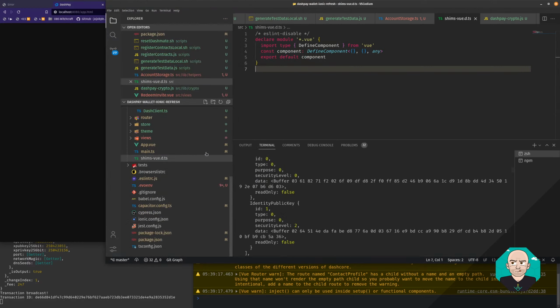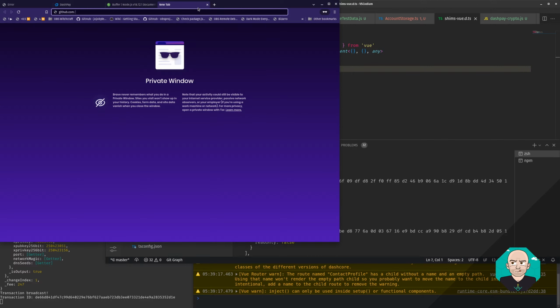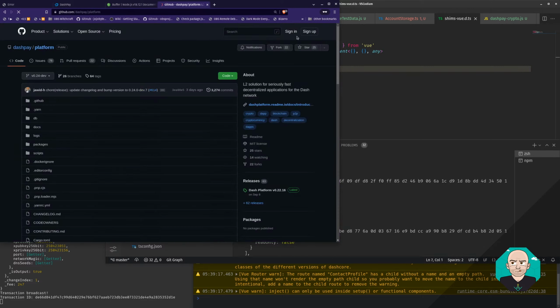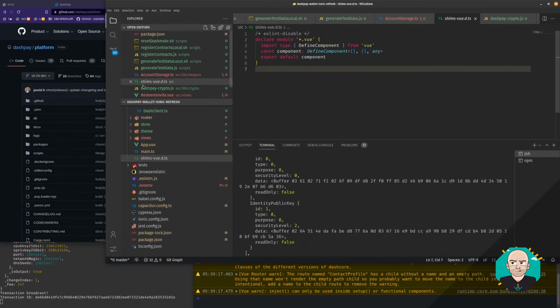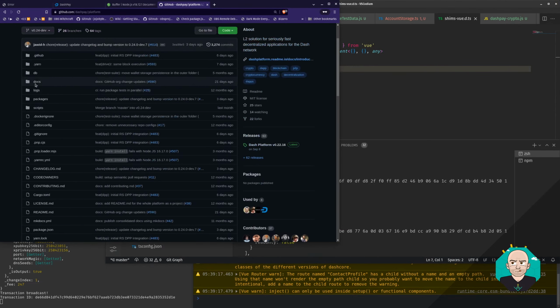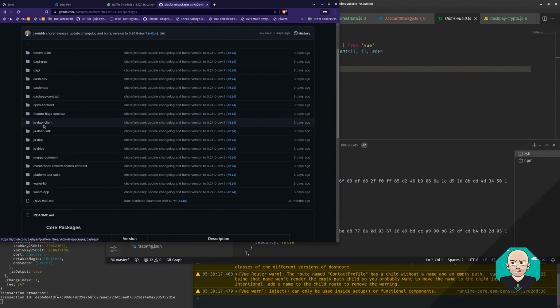Let's go into github.com/dashpay/platform. I believe this is the JS Dash SDK.